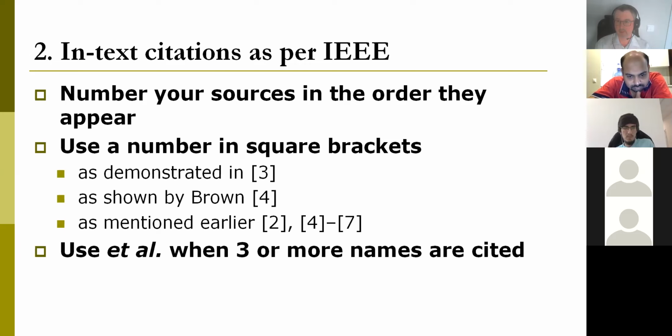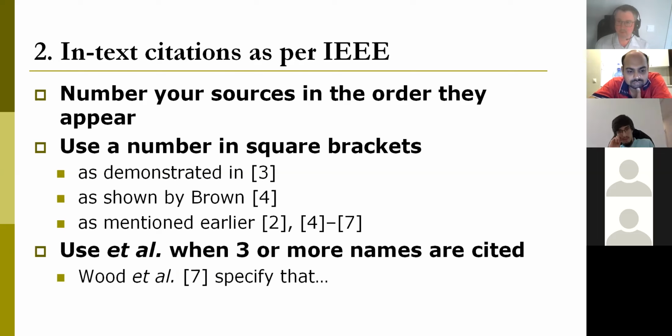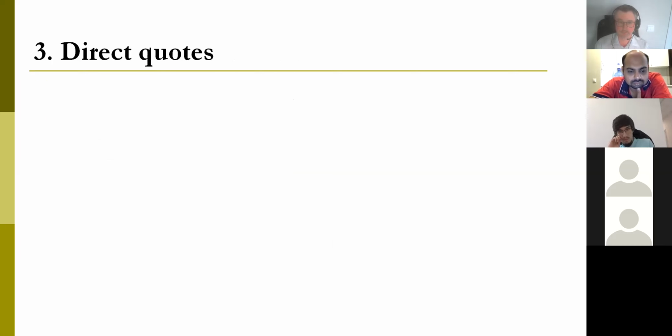Okay, I would like to draw your attention to that et al. thing, which is the most popular authors according to some research. Anyway, you will use et al. for your in-text citation when there are 3 or more names authoring the source. And that et al. has to be italicized, as in the example. So these are the in-text citations.